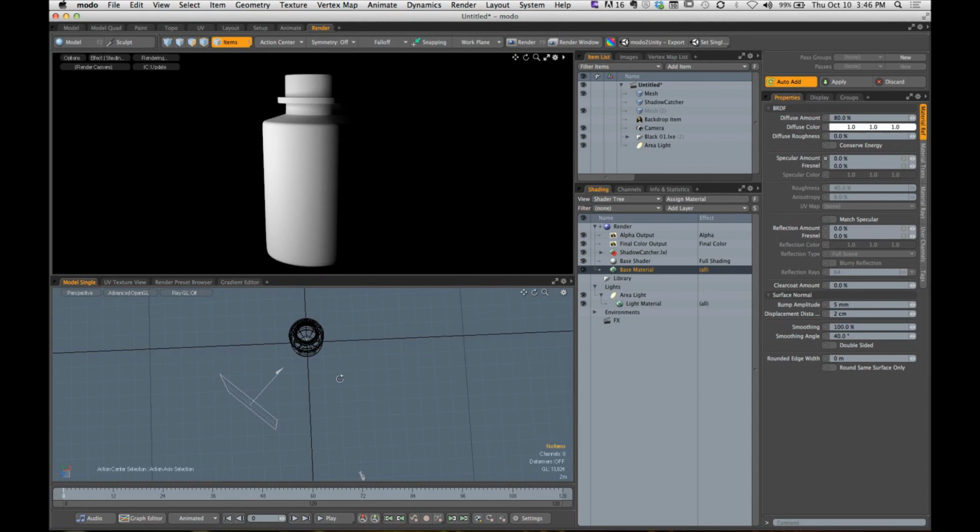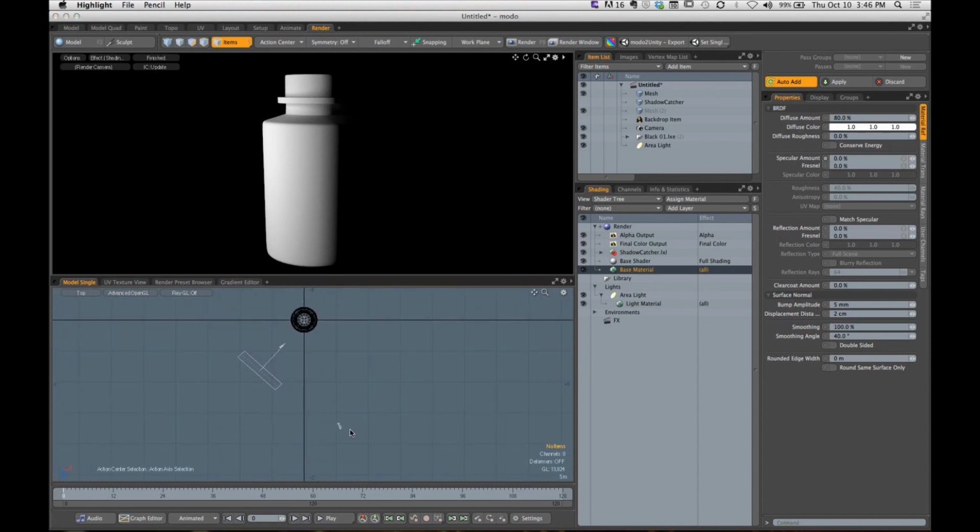So if we were to look at our scene from the top, this is the setup that I have. My camera is over here, blasting that way. I have my key light blasting this way, and then I'm going to have another light blasting this way. So this is the camera, this is the key light, and the next light that we're going to place in our scene is going to be the fill light.